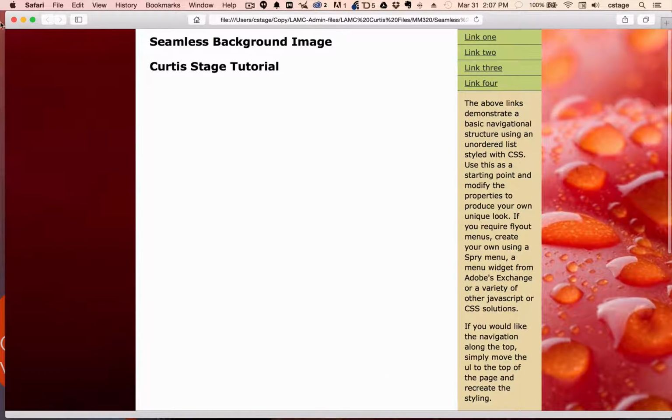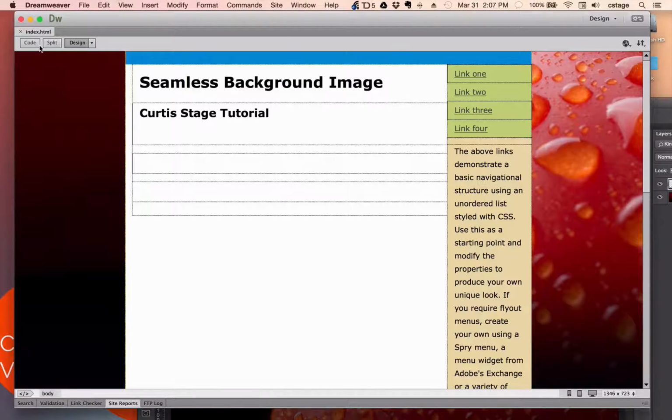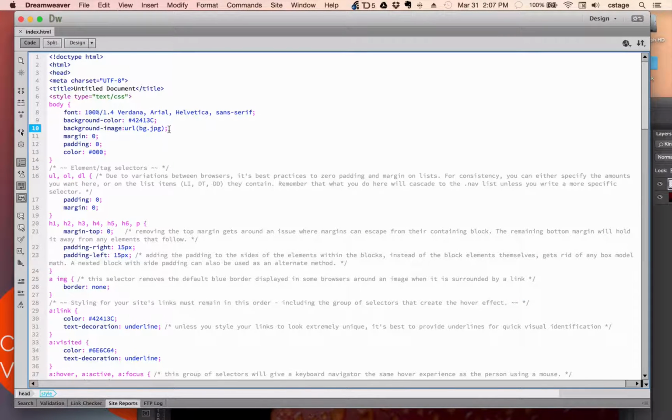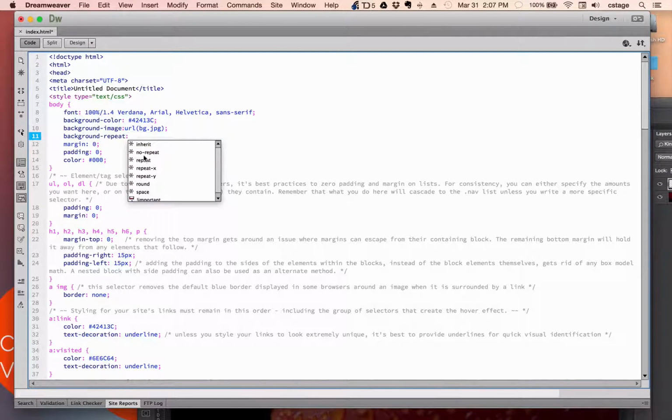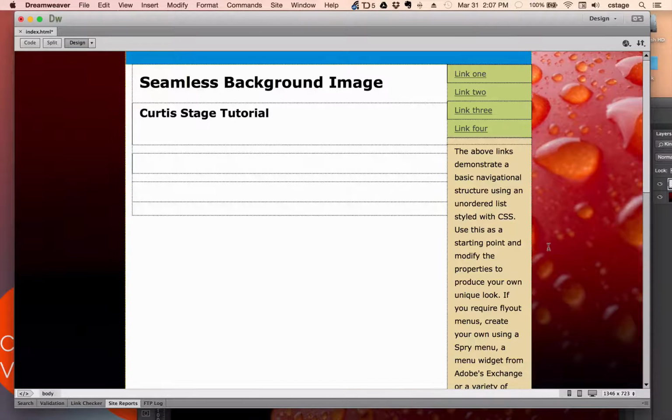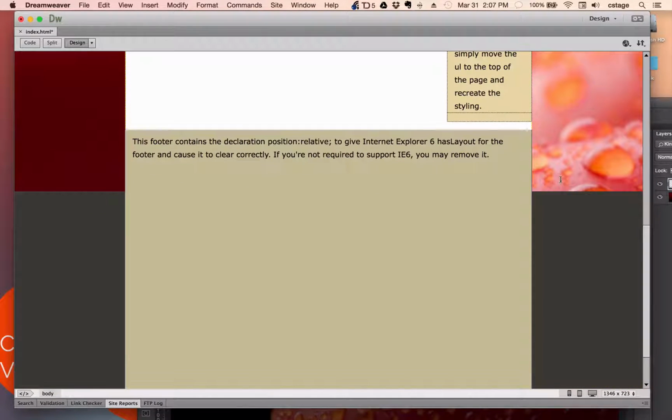So I have to tell Dreamweaver, in CSS, to not repeat that background. So I'm going to go here. I'm going to say background and then repeat. And I'm going to say no repeat. You could pick either X or Y coordinates, but I'm going to say no repeat in either direction. That would mean X or Y. And now when I go back to Design View, I won't see that seam anymore with the image repeating again.